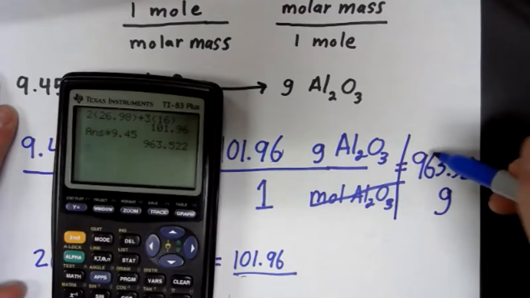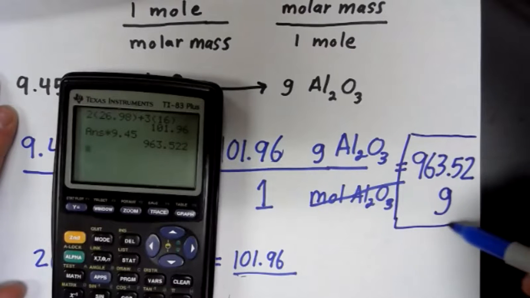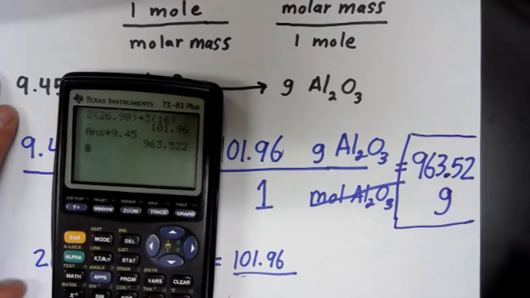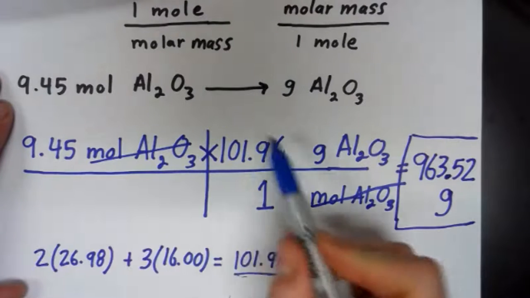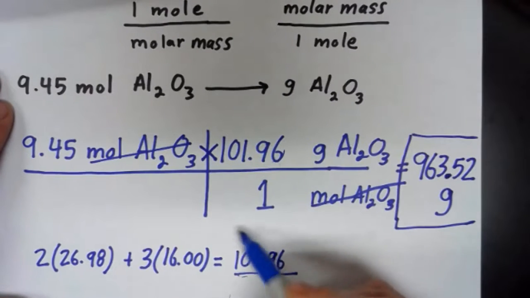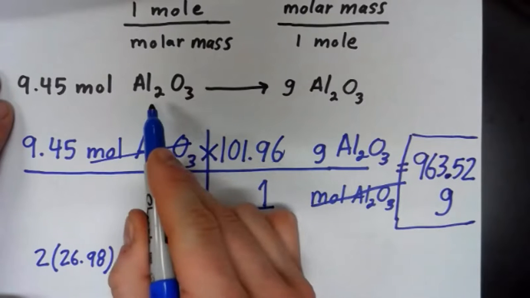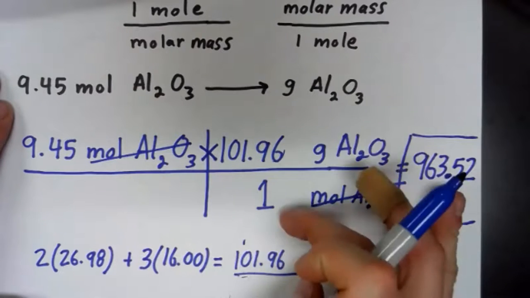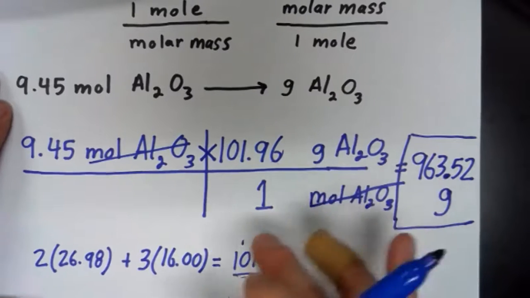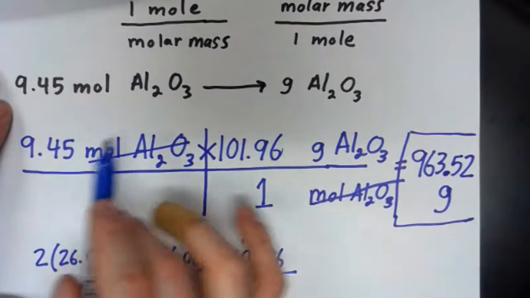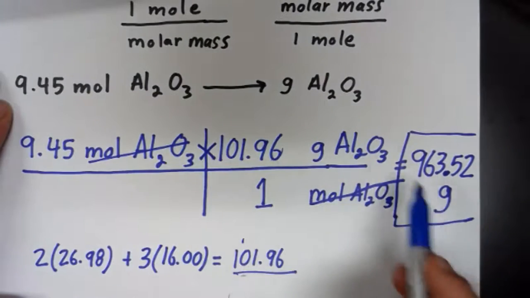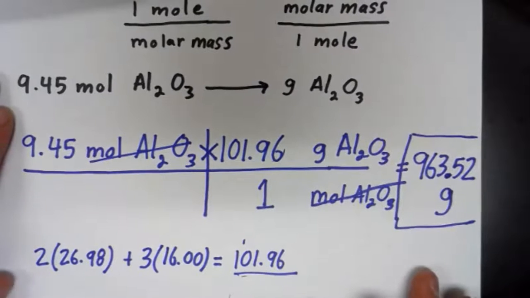I kind of ran out of room there, so that's a little bit sloppier than what I would have liked, but hopefully you guys get the idea. By taking a number of moles and determining what the molar mass is from the formula that's given, we can use the molar mass as a conversion factor to go from moles to grams, or even vice versa, grams to moles, to get ourselves our answer.